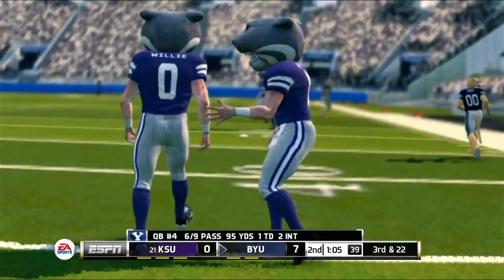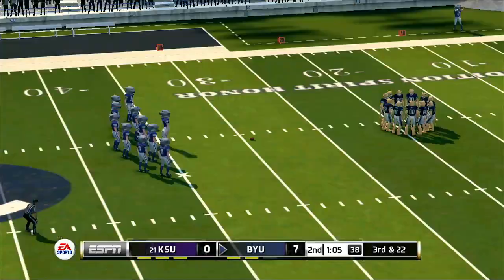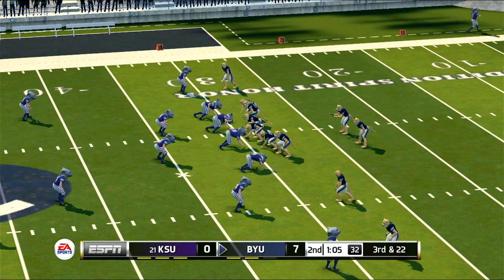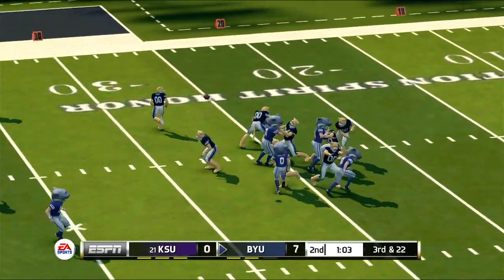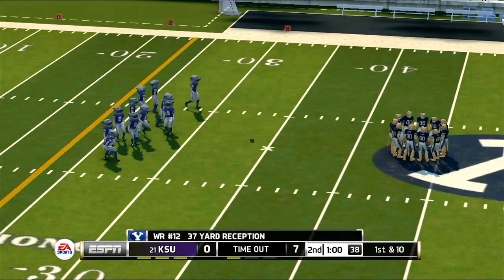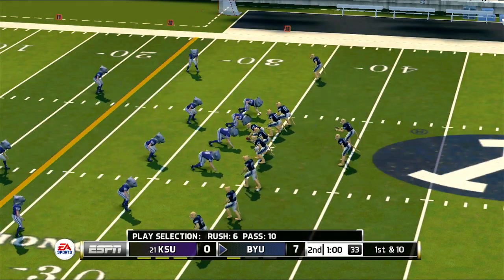Set! Can't blame him for not hanging on to that pass. He got hit pretty hard. 17 was the intended. Third down now, and they need to get it inside the 49. Mike six. Throws. And that tackle very well could have saved the touchdown. That was more than enough to pick up the first down. Next time, this defense will be playing on their heels.